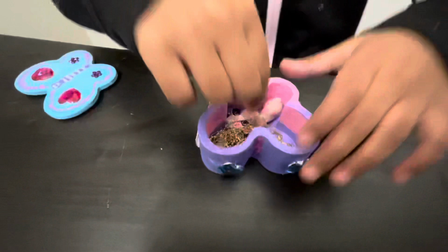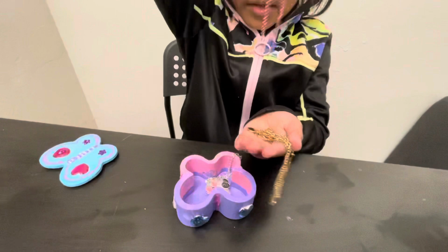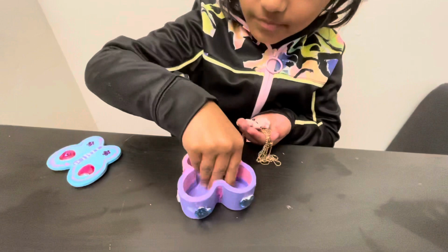I put this golden one with this smooth circle. And I put this with a pink chain. And there's a pink rabbit with sparkly ears. And a little panda with a pink bow.